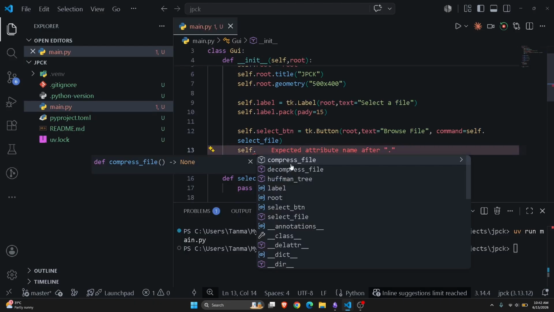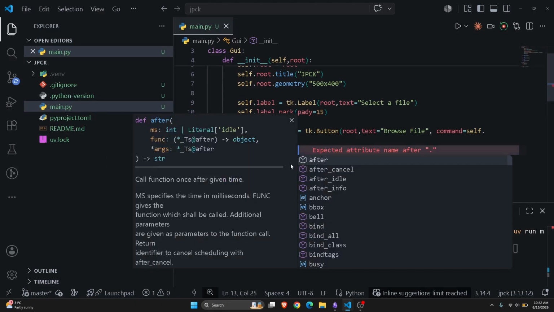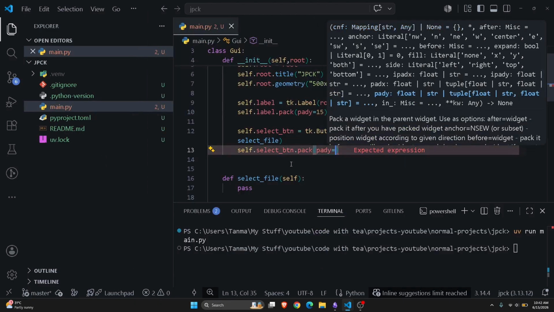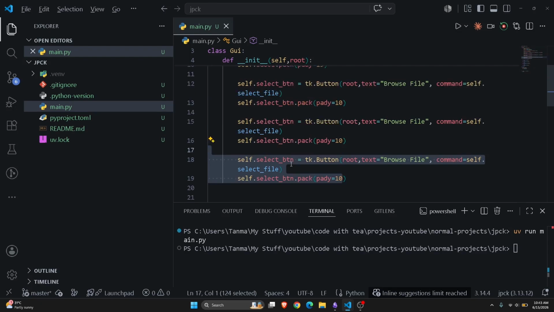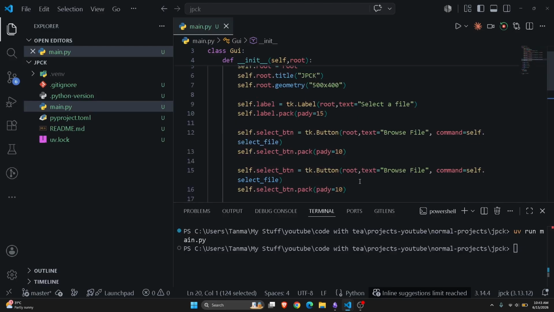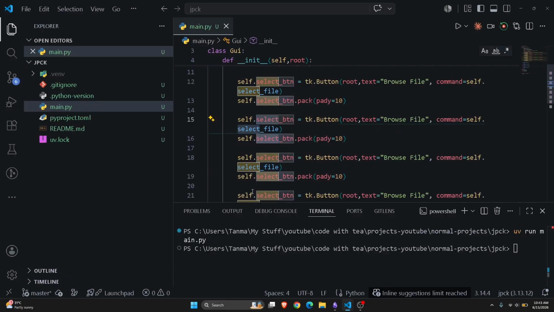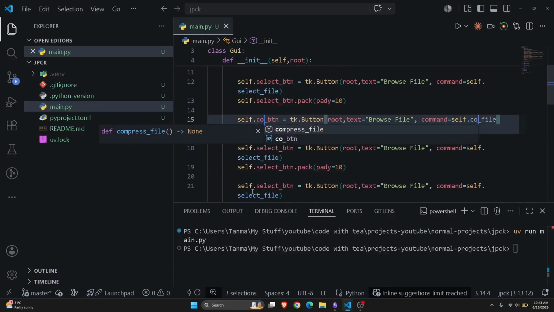Self.select_button.pack, and let's use pady of 10. Okay, now I'm going to duplicate this like this for 3 times. Compress, decompress, and yeah, one more time. Now here let's just select every select over here like this, and make it compress.